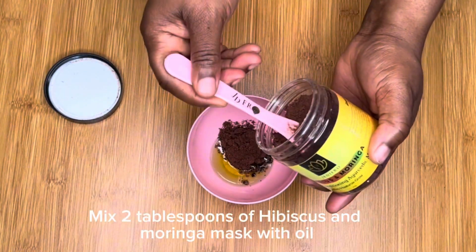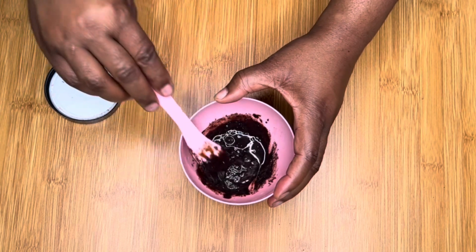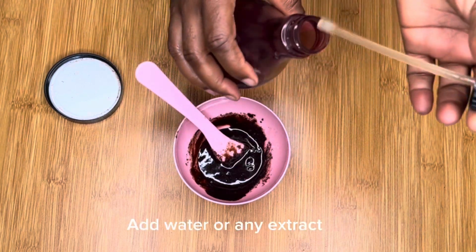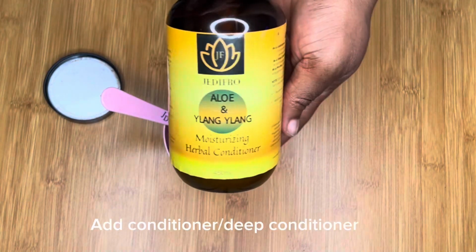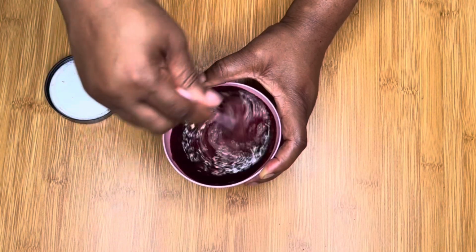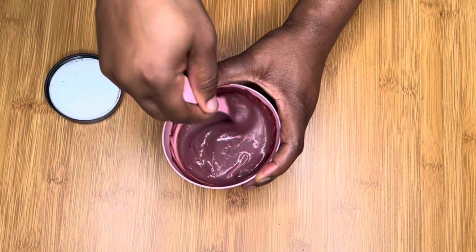Moving on, I'm preparing my mask. I'm adding 2 tablespoons of Jedi Fro hibiscus and moringa mask into the hot oil treatment that I had left over. And then I'm also going to mix that with my hostel extract, which I had from last week. And I added some water to it to spray on my hair for the hot oil. And then together, I'm mixing it with Jedi Fro Herbal Conditioner. The quantity depends on the length and the density of your hair. So you can add more or less depending on how handy you are with product as well. So mix it together and then it's time to apply it on your hair.